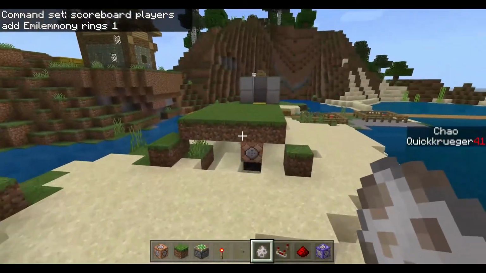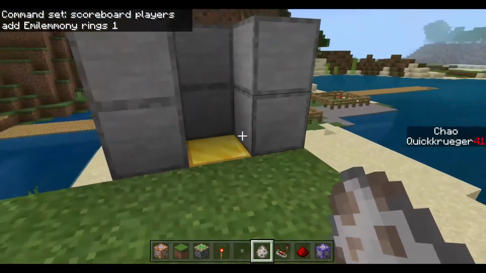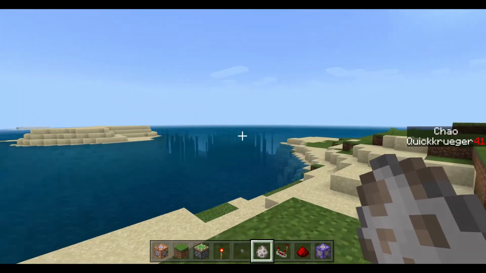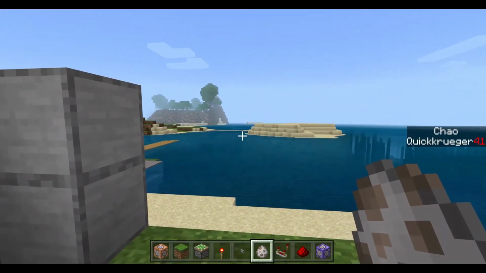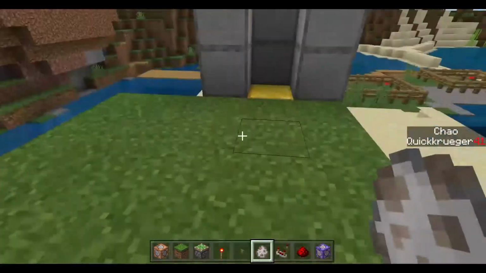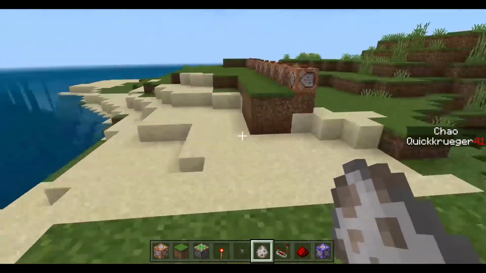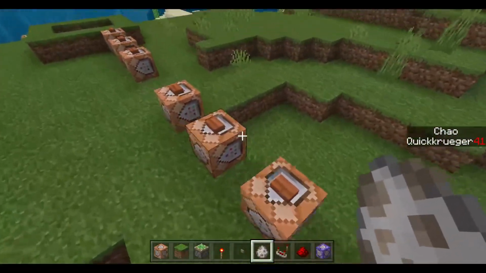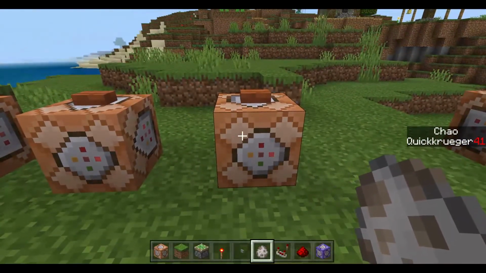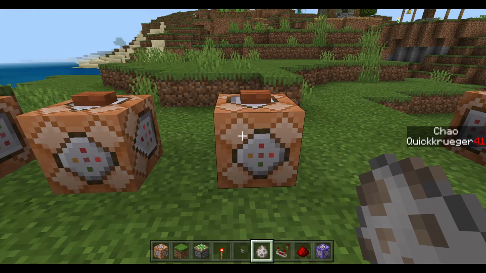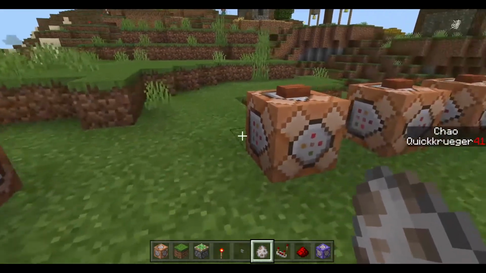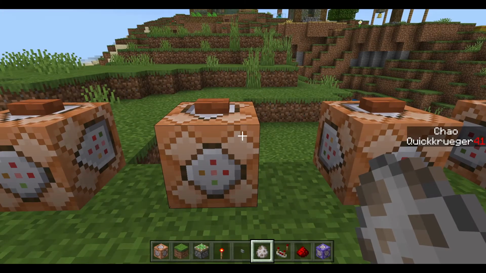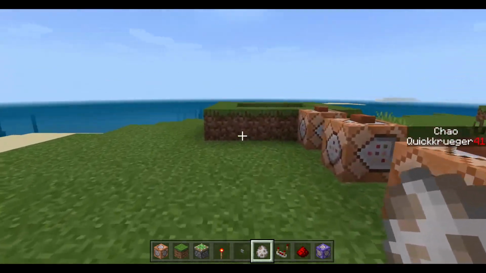So for the instance of this, maybe you have some sort of shop, server shop that you can press buttons on, and each button is linked to an item you can get. I'm just imagining it right now, but let's go here. Each button is linked to like some item you can get, and if you press it, you get the item, but it also removes that number of rings, in this instance, that number of currency from your inventory. So that's when you'd use the remove command.